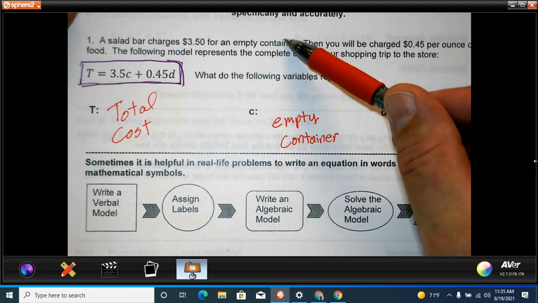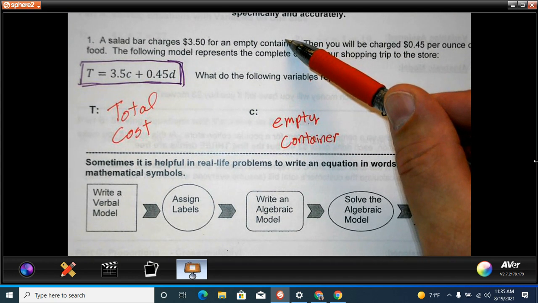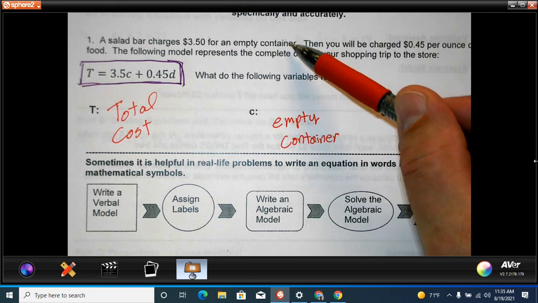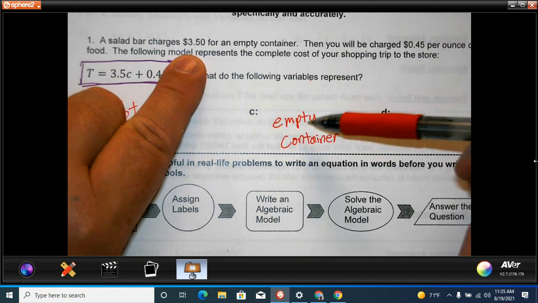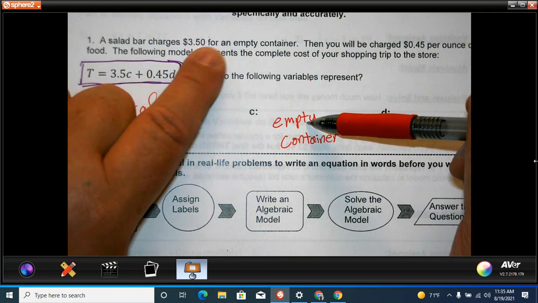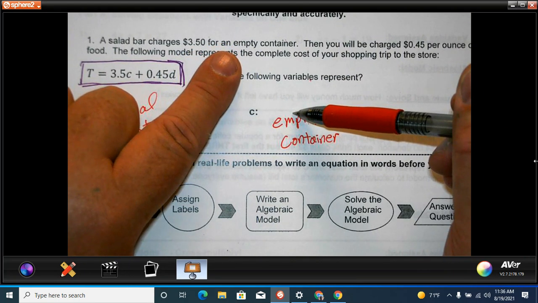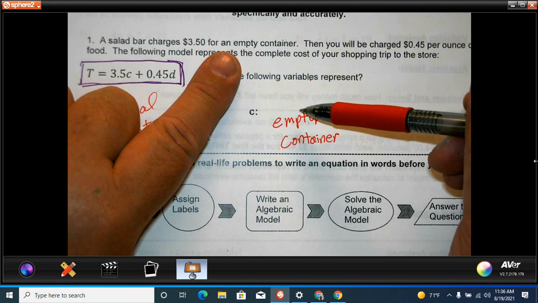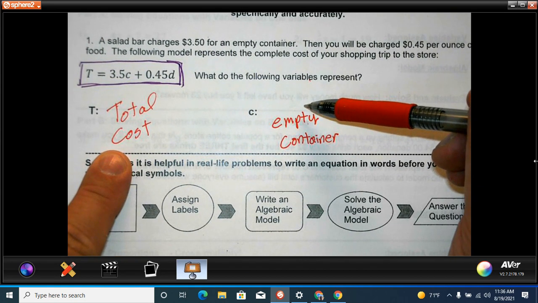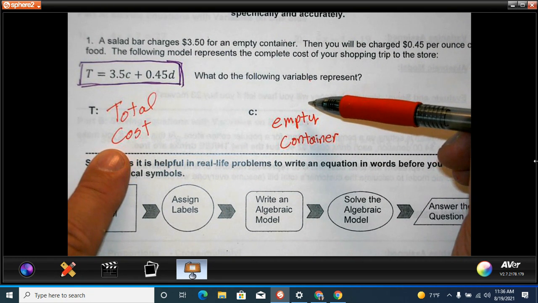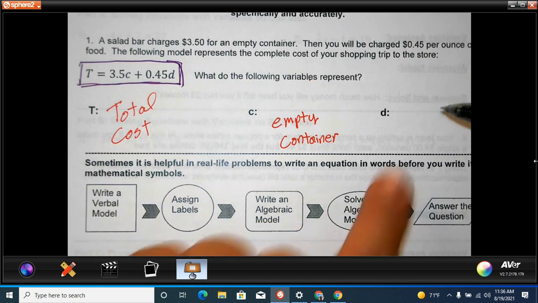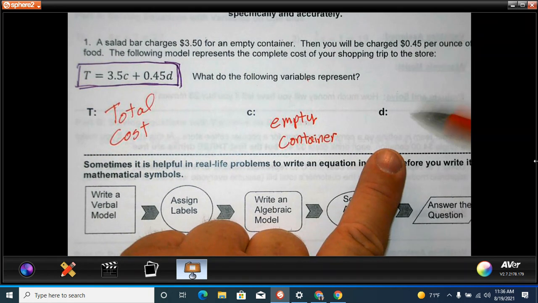Do we know what the cost is? Yeah, so that's given. We know that. So we still have an unknown in here. What's that unknown? We know what the cost of each empty container is. Help them out. Total cost. Huh? Total cost. Well, we got our total cost. Well, ounces is more in over here for D, right?